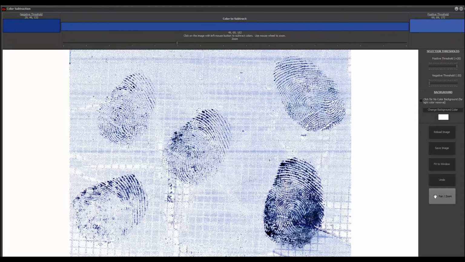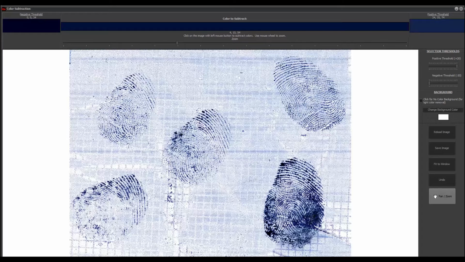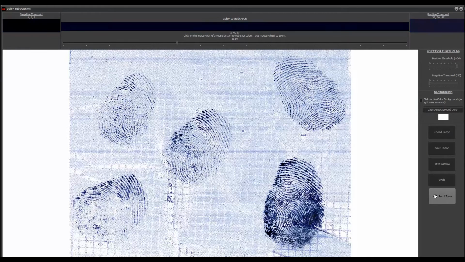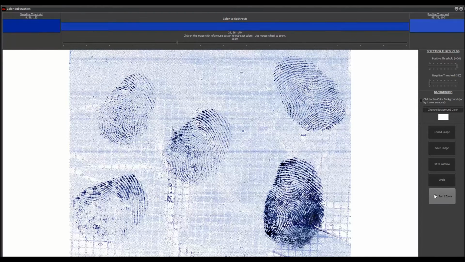The other great thing about this is you're thinking to yourself, well, how do I make sure that I don't pull out any ridge detail in this? Well, there's a couple ways you can do it. First of all, you could do it visually. As you move your cursor along the ridge detail, you're going to be able to see your negative threshold, your positive threshold, as well as the color in the middle, and you can compare that to what you're seeing in the background. You could also do just a little bit of math, and you could run your cursor along the ridge detail and figure out about what your RGB values are for your ridge detail, and then make sure that as you click outside the ridge detail, the area that you're removing wouldn't fall within any of the ridge detail RGB values. I hope that makes sense.